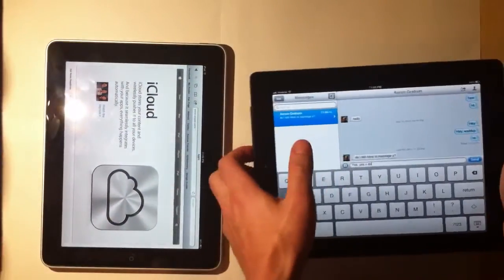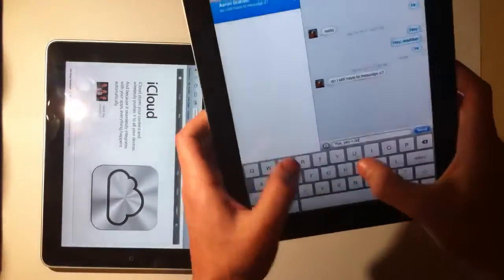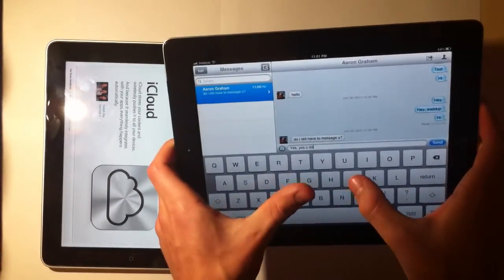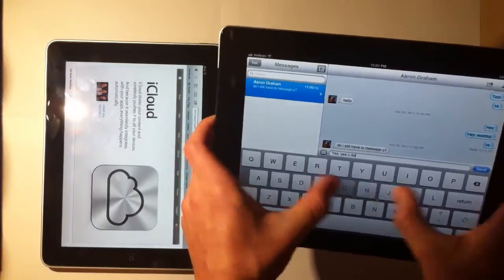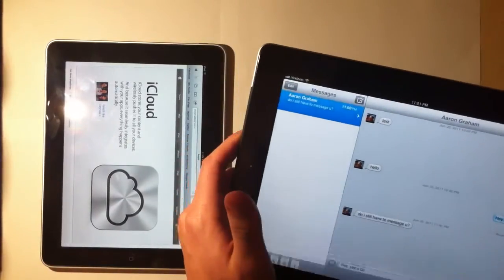But on this, in landscape mode, because that's really when it matters, if you were in portrait mode, you could reach across. It's not a big deal. Unless you have big fingers, though, in landscape mode, it would be hard for people to reach maybe the T, the Y, the U, the G, the H, the B, the N, whatever. Maybe the V. But now, you can separate it across.